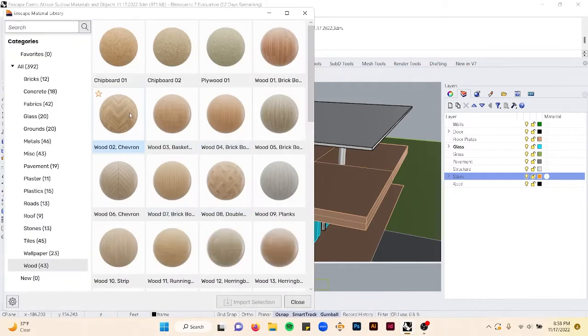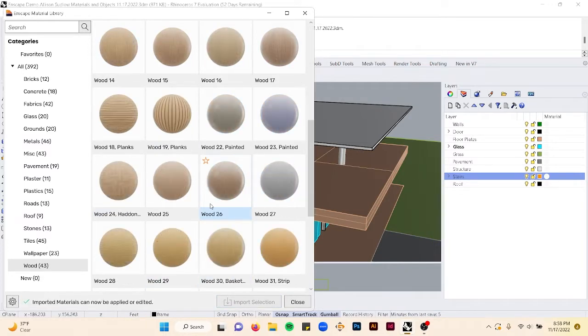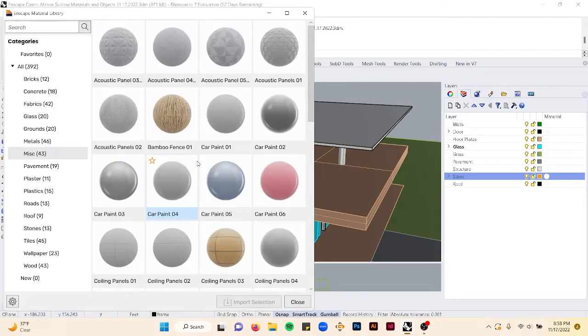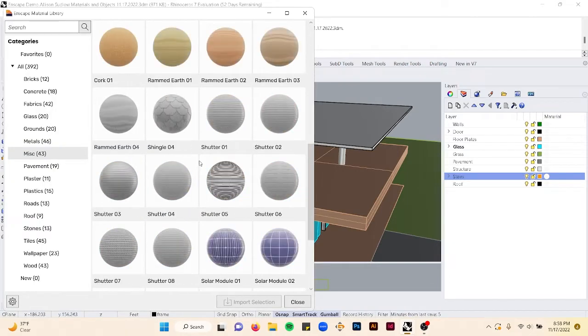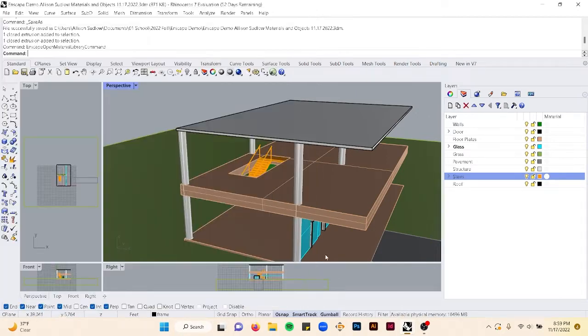They have a lot of woods. I really love the chevron and the basket weaves. Herringbone is also really nice, but I don't want to confuse myself here. And then I like this one. I always tend to download way too many woods, but it's fine. Then there's this one. I've never used it. It always looks like cheese to me. And then now is when I generally go back to miscellaneous and see if I missed anything. Ooh, I like the way that one looks. We're just going to download that one for the heck of it.